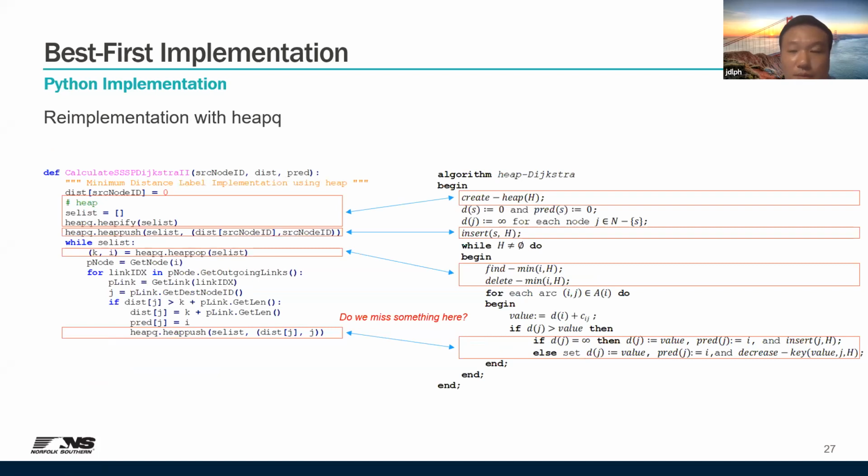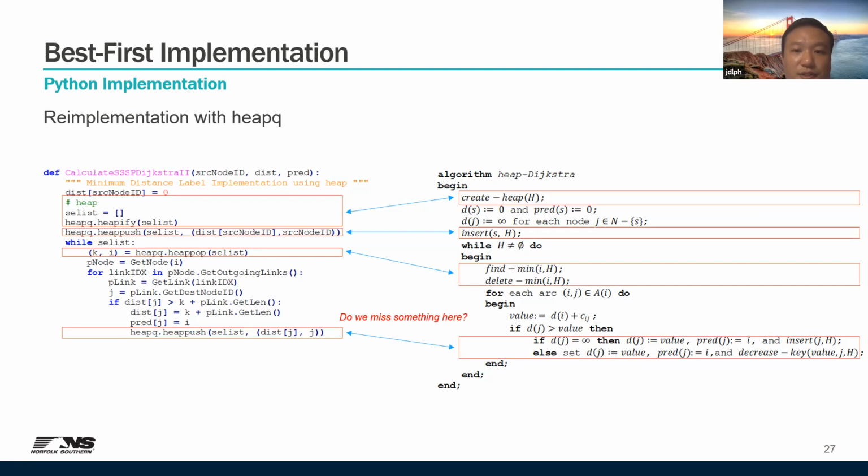So we're going to re-implement our algorithm using this binary heap. And Python has a binary heap called heapq from the standard library. So we can simply import it and use it here.